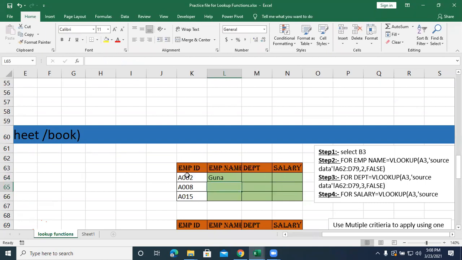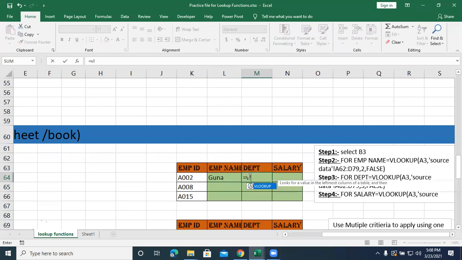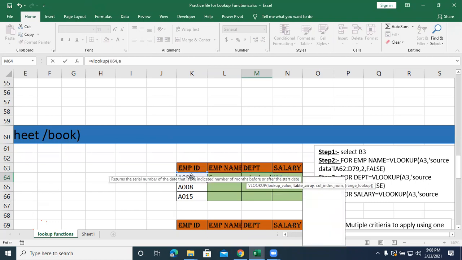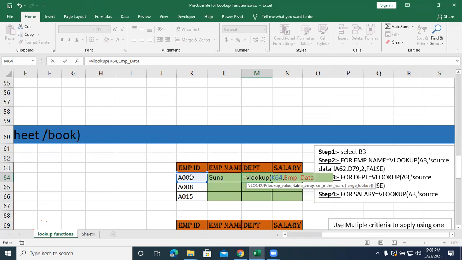Same thing, department. I will also use equals VLOOKUP, open bracket, employee ID is my lookup value, table array is your employee data, third column information is required, and it is an exact match.